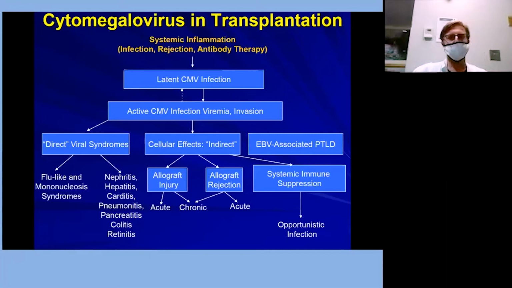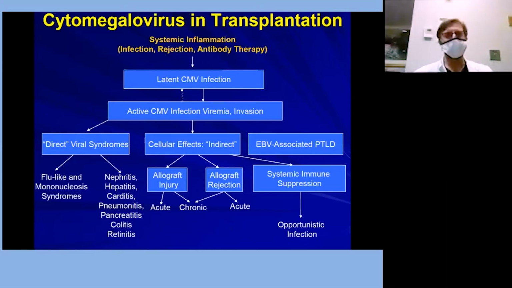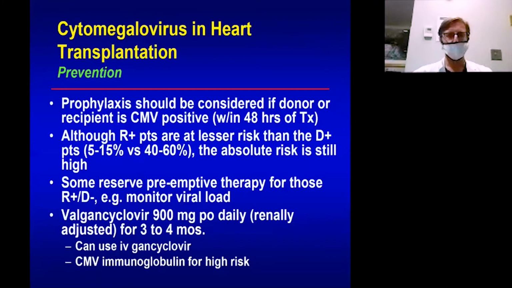When someone's coming in with vague fever, you have to think, is it rejection? Is it CMV? Is it other infections? It has to be on your radar. And then we do check it frequently, so you can see where we are in terms of the last time it's been checked, et cetera.